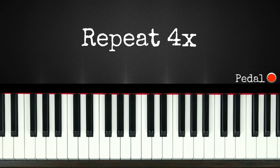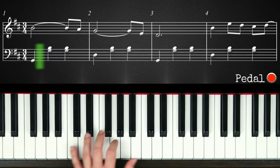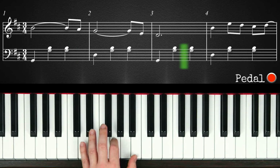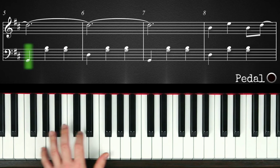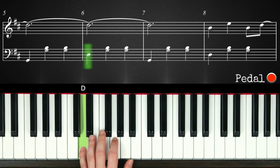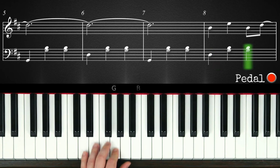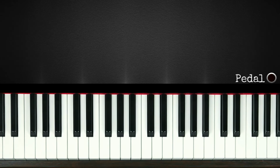For the intro of the song, we will repeat this pattern 4 times. Okay? So 1, 2, 3, 4. Okay? That's the left hand for the intro.